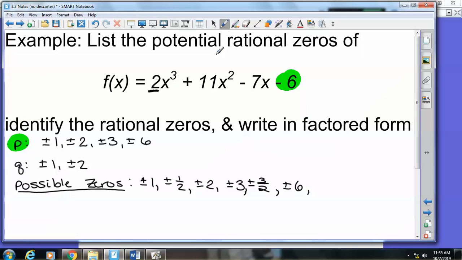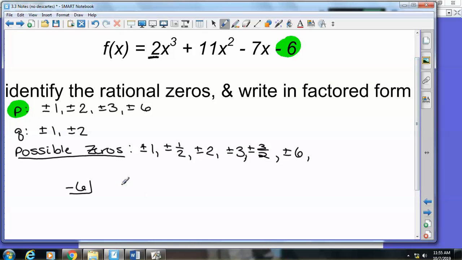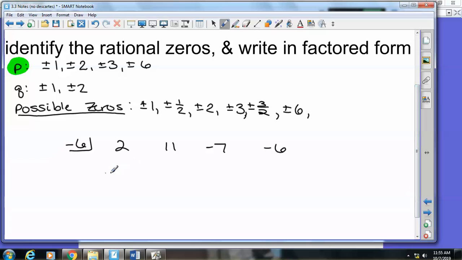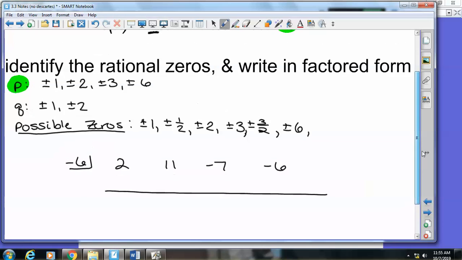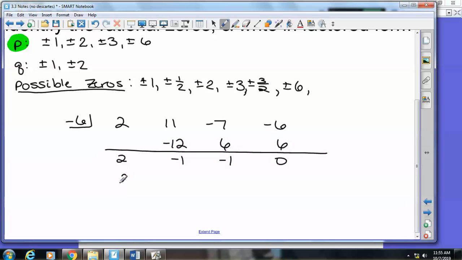So what did we do first on the previous problems? We did synthetic division. So I'm going to do synthetic division with the -6. Now again, there are 3 possible zeros on this, so you might start at a different point. You might be dividing by something different, and that's okay. That's why the work is so important along the way. So if I do this division, this factors into 2x squared minus x minus 1.